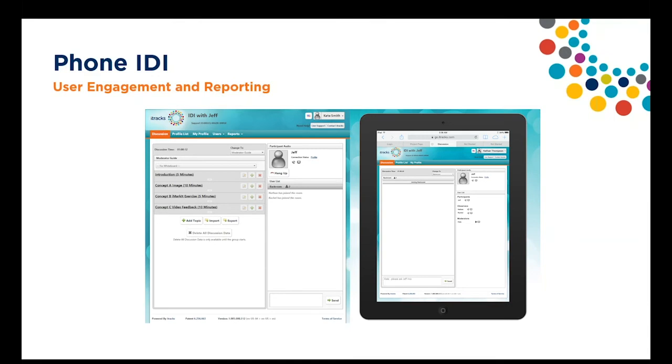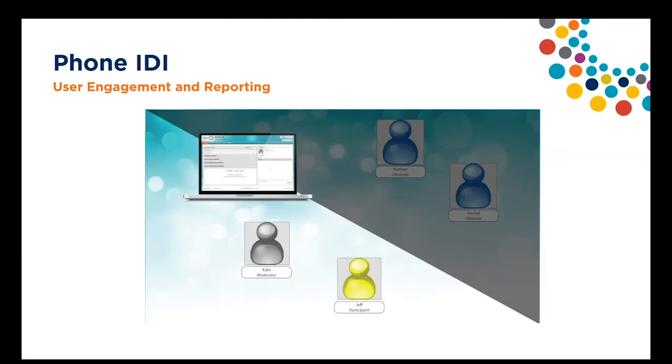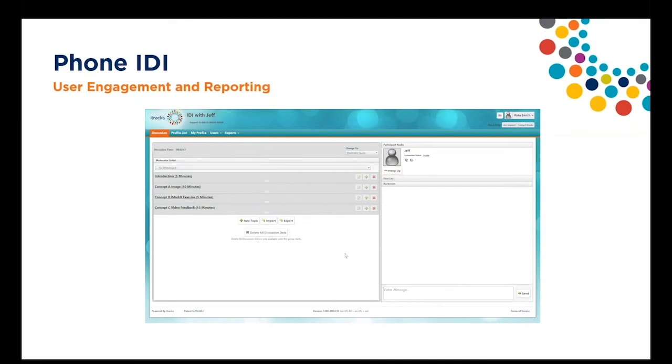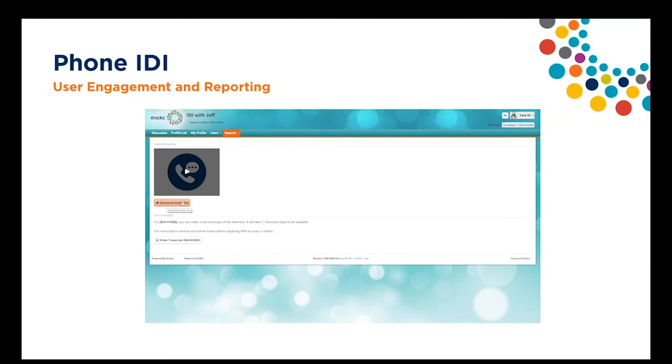So this would show the researcher, the moderator, on the left, as well as an observer on the right here. The moderator and the observer are chatting back and forth, and the back room is directing specific probing comments or areas that they would like the moderator to go into more depth on. Once the moderator receives that, they can then probe in more depth in the main room, private from the observer discussion. Once the interview is done, they hang up or end the interview, so that will keep all of the information secure so that the participant can no longer access that confidential information.